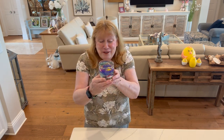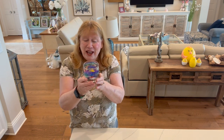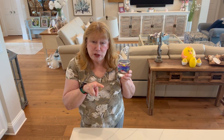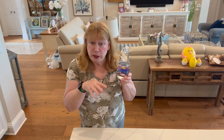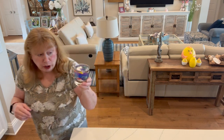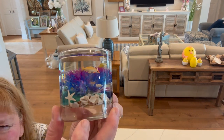So anyway, I've never done anything like this. And I wanted to use I had that deep pour resin, which works wonderful. It just takes a long time to cure. I think it takes like 2 days before you can demold it if you're putting it in a mold. And then it takes another full 24 hours to cure. So it takes a full 72 hours to cure. But anyway, I think this turned out really cute.